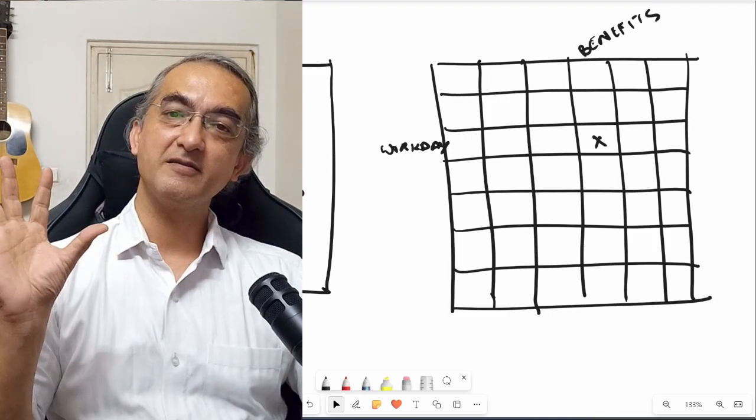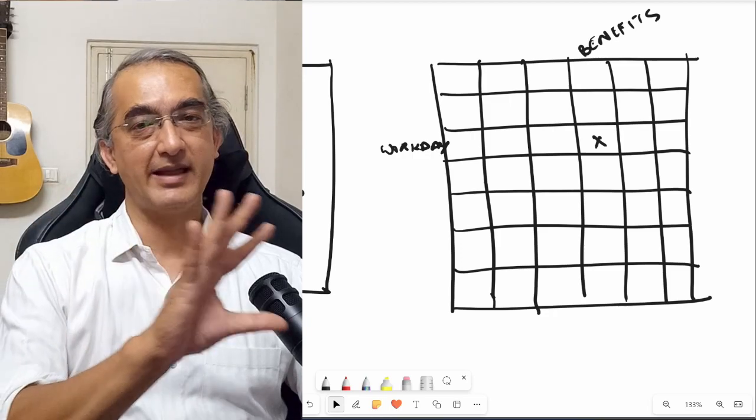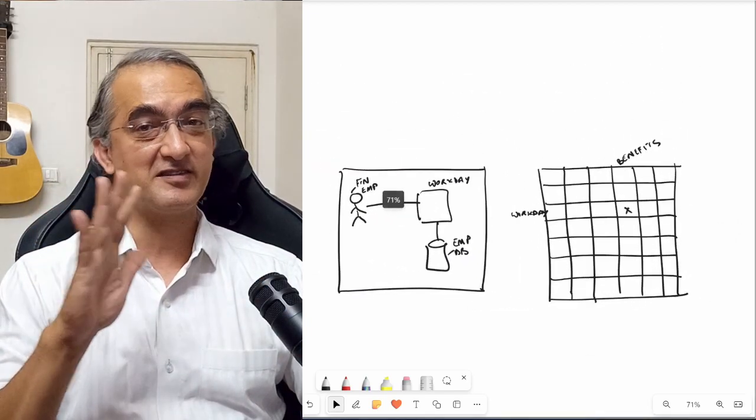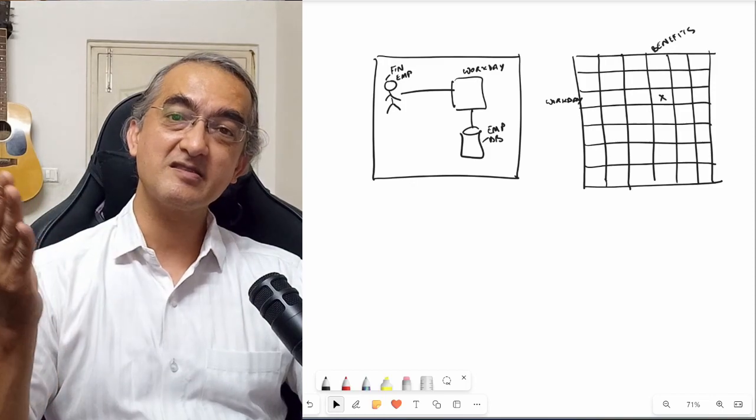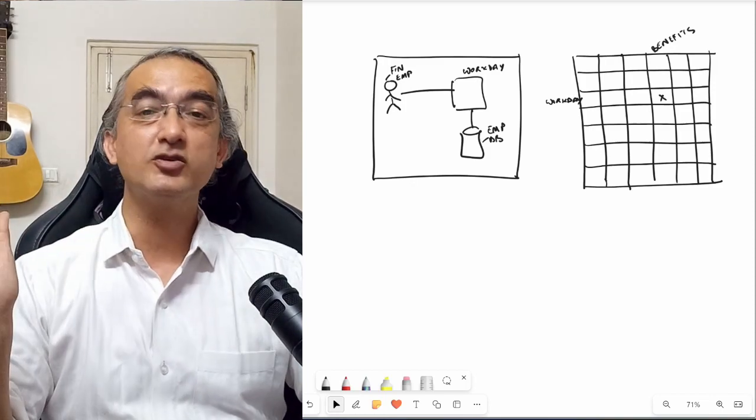Now, what does this matrix have to do with that diagram? Although the Workday application exists in the diagram and it also exists in this matrix, they have nothing to do with each other, right? And that is the problem when you don't have an enterprise architecture tool. You don't have a holistic picture of your entire landscape in all these different diagrams, matrices, and catalogs that you are creating. So what TOGAF does is it provides guidance on an enterprise architecture repository, and it provides the concepts of building blocks, artifacts, and deliverables.